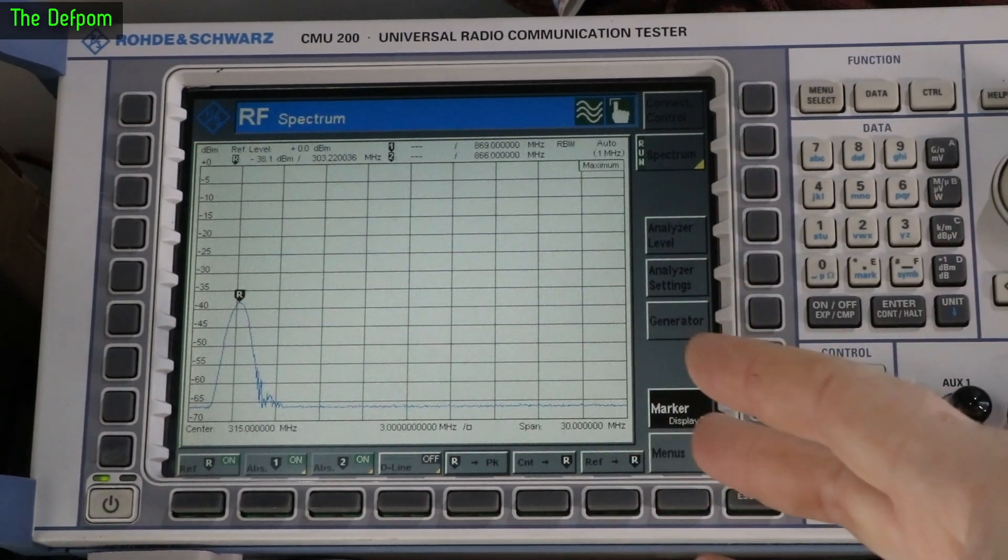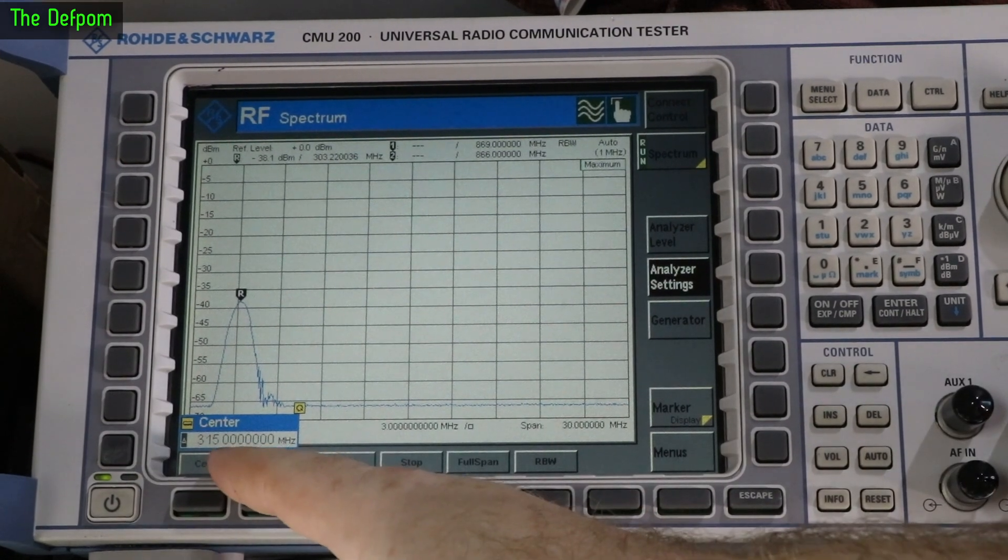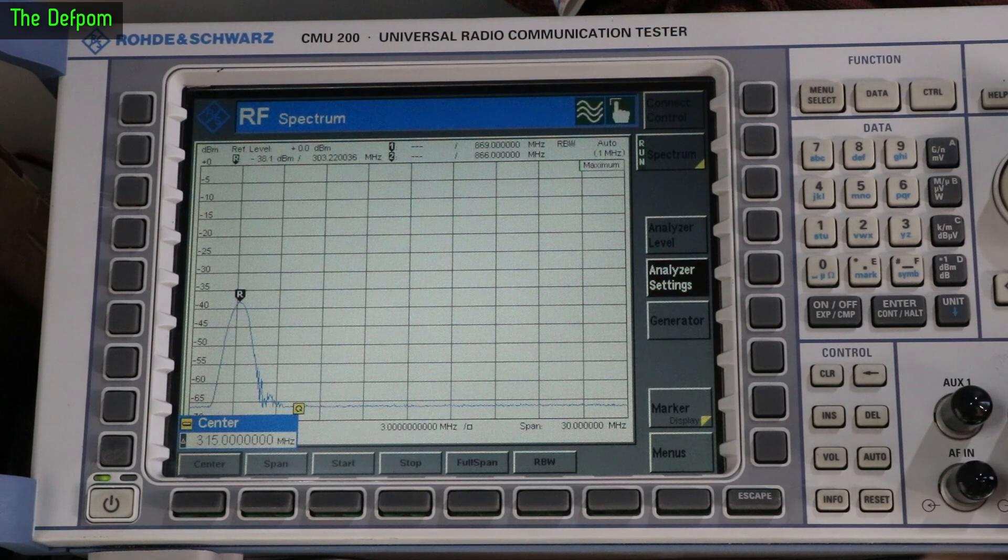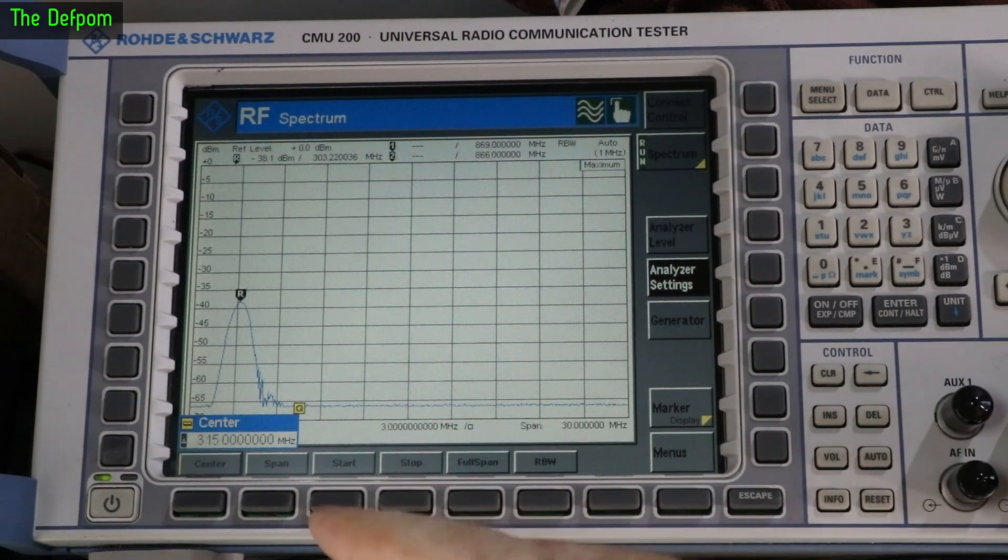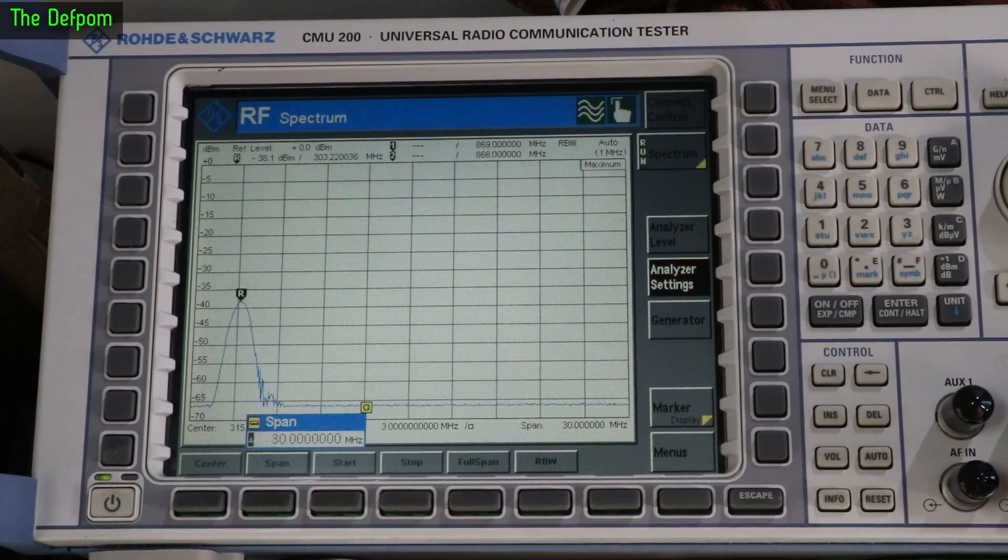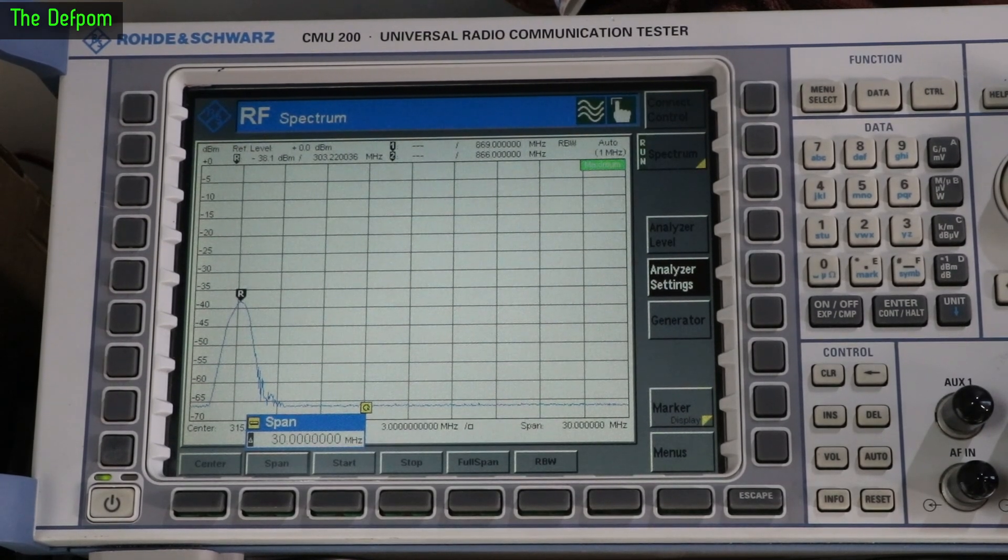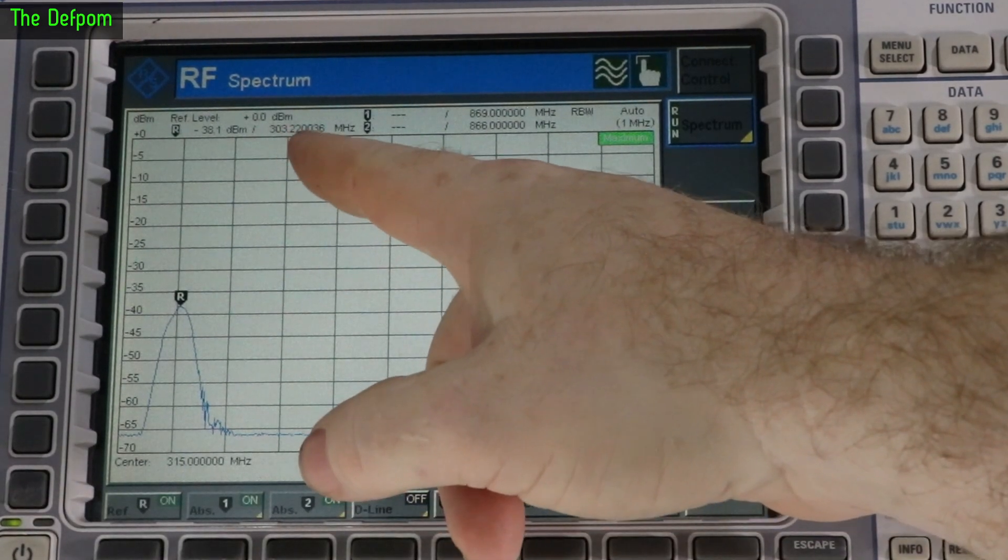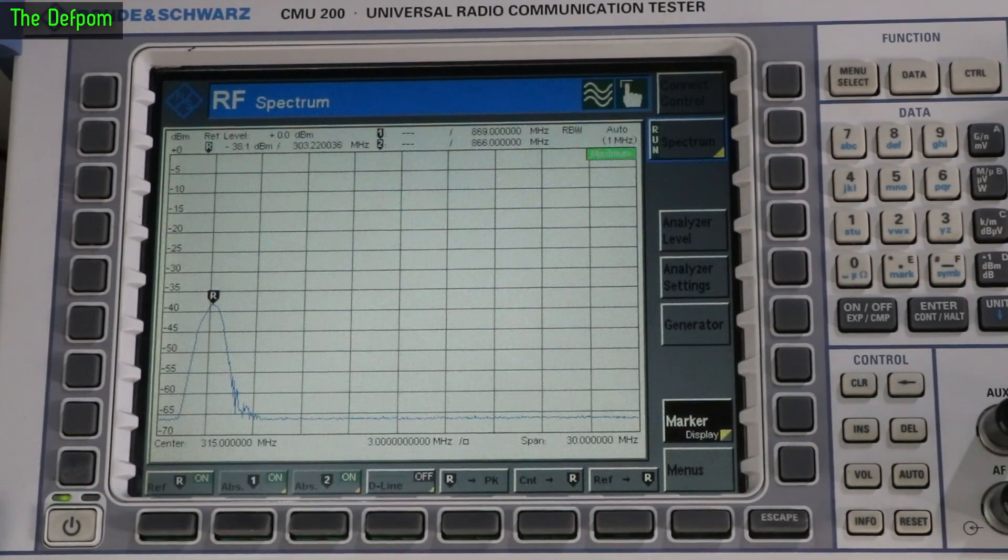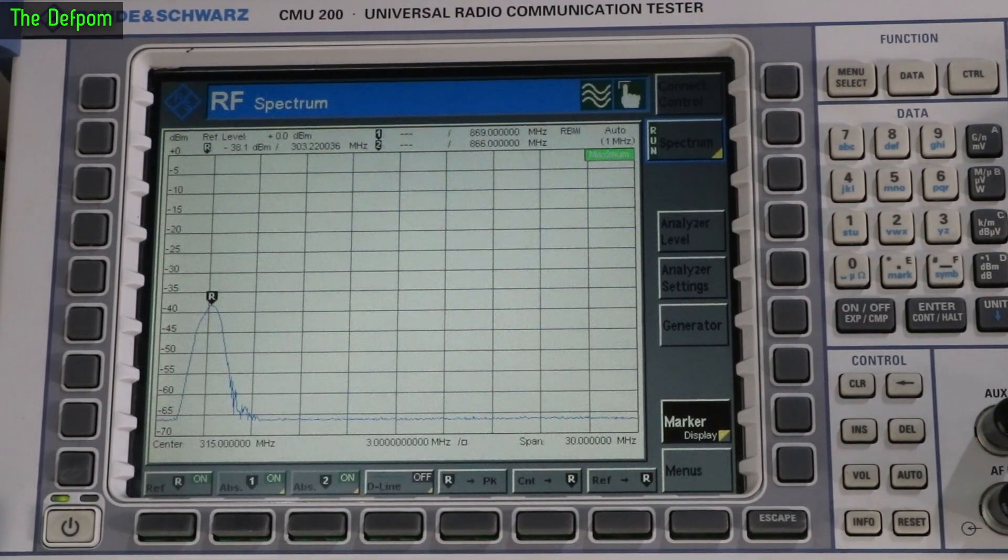I've got the CMU200 set up here. As you can see, I've got a spike here. You've missed all the setup stuff to analyze the settings. We've got a center at 350 MHz because that covered both frequencies of 303 and 339. 303 to 339 are the two frequencies this thing operates on. And so I'll do that at 315 with a span of 30 MHz, so I can capture the whole range. And then I'll push the button, and we've got this little spike pop up, because I've got peak hold set. So it's going to capture a peak, and that's it. That's what we're getting, and the markers are showing 303.220036 MHz. So that's what we're getting right now. Whether that is correct for what it's supposed to be on, I don't know, but that's what we're getting.